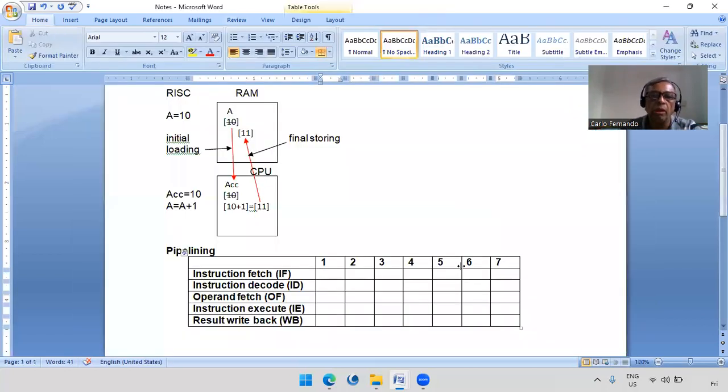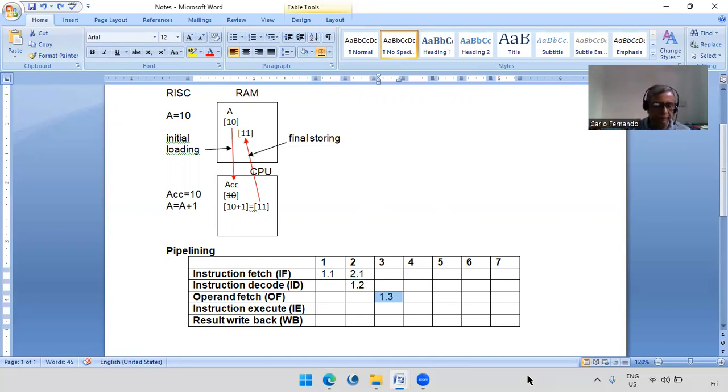How does this happen? First of all, the first stage of the first instruction comes. After instruction fetch is done, it goes to the second stage. Then this is empty now. There's a vacancy. Then an instruction enters there, because 1.1 is done and finished. Now in the 1.2 stage, this can enter. When this is finished, it will go to the next stage.